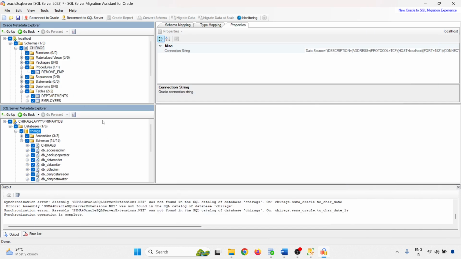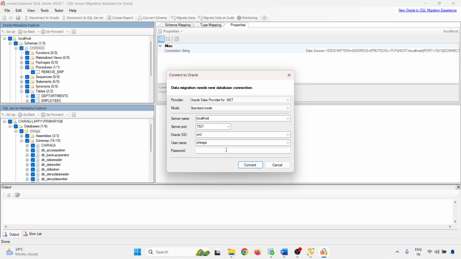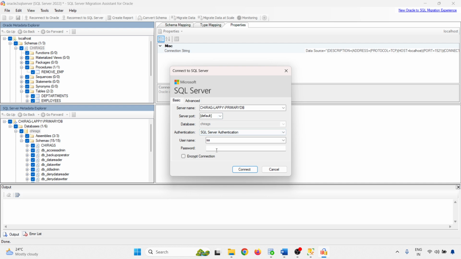Now I am going to migrate the data. Click on migrate data, or you can right click here and click migrate data; either works the same. It will ask for the username and password again for both databases: this one for Oracle and this one for SQL Server.